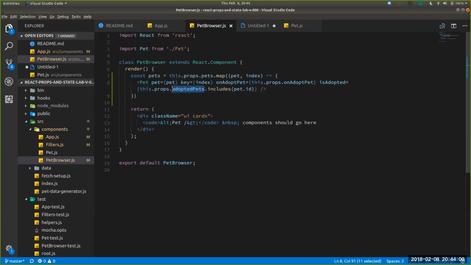So we're taking the whole list of adopted pet IDs, and we're checking if that array of IDs includes the current pet object's ID number. And if it does, we're going to say true, which means it is adopted. And then right here, we can call this array pets. We should have a bunch of pet cards.